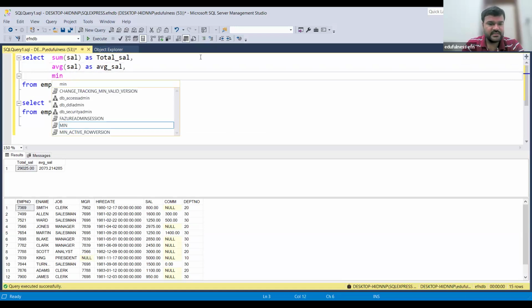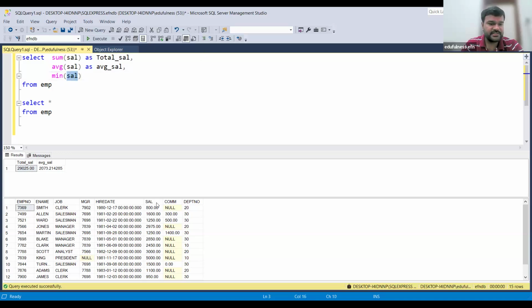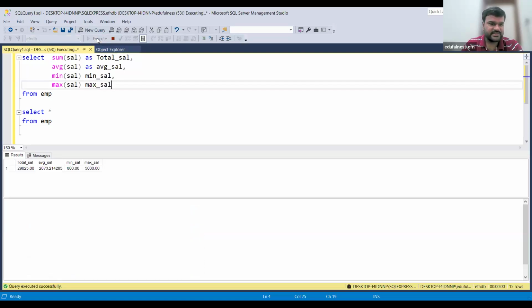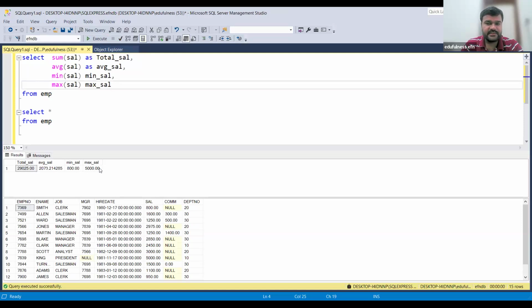So min of sal. Min is a function and you are passing a set of values with the column name. This column is already holding a set of values. Under that column, how many values are there? All of them are coming. Then the alias name, even without the as keyword, you can mention it just immediately by giving one space and mentioning min sal. Now you can see there is no difference. You need not mention as, but if you mention it, for our visibility it looks good. So in the same flow, let us see max sal. So this is max sal. So that's what is done. These are the different aggregate values you can identify.